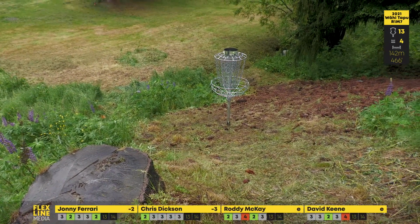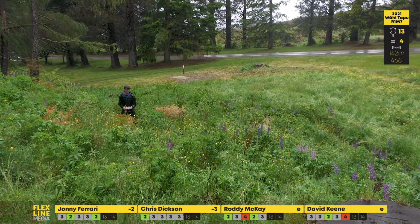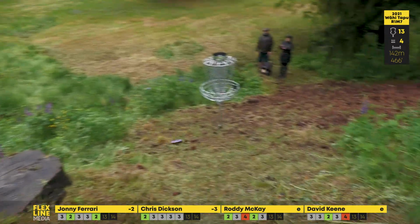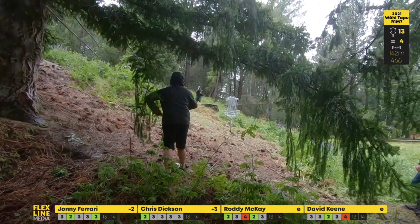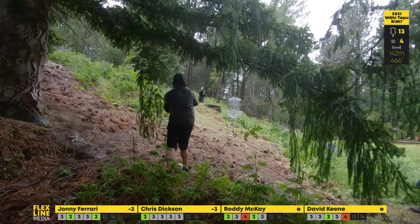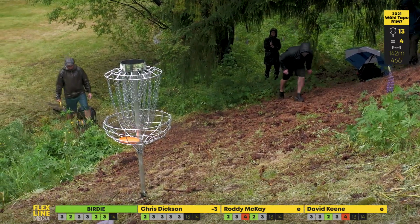Chris giving it a run. Precision. Probably a good thing that the grass below there didn't get trimmed out as well, or he might have ended up back down in the creek as well. Oh, we were wrong. Dave's just pitched down. He's done the wise move, and that's probably why he will end up higher in the tournament than I will, at a guess.